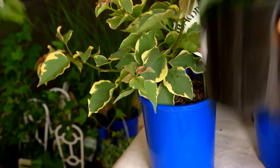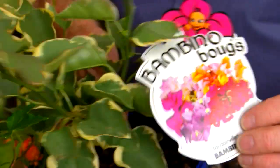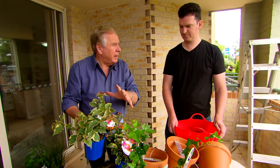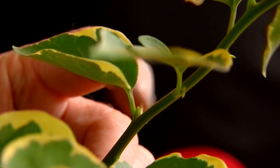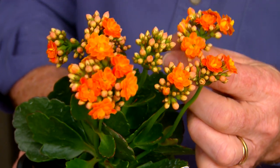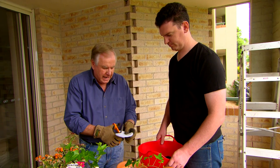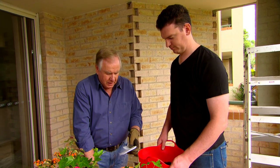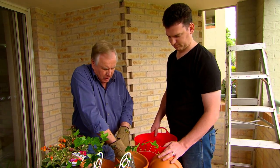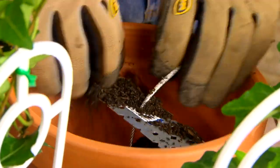Now, we've got to get the plants in. All these plants have got to take plenty of sunshine and heat, and the ivy will be great. These are Bambino bougainvilleas — dwarf, compact, very few to next to no thorns. In fact, any thorns are quite soft. Look at these little kalanchoes — it's a great succulent so it'll take plenty of heat. That's tangerine — a great colour. These little pot filters are really handy. I'll cut them in and just slip them over the wire. They'll slow the drainage of the water but also hold the soil in place so it's not going to be messy all over your veranda.